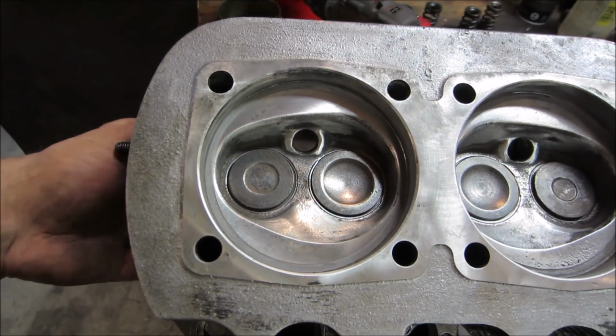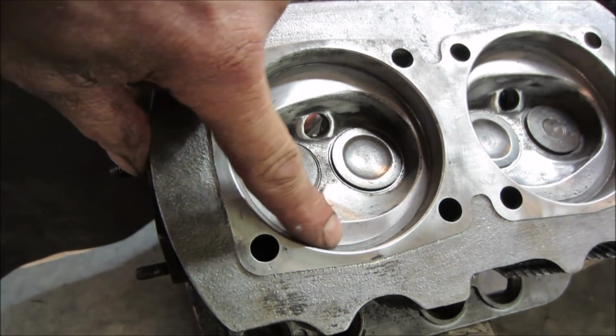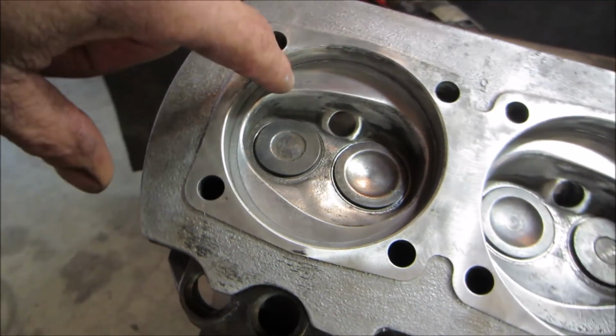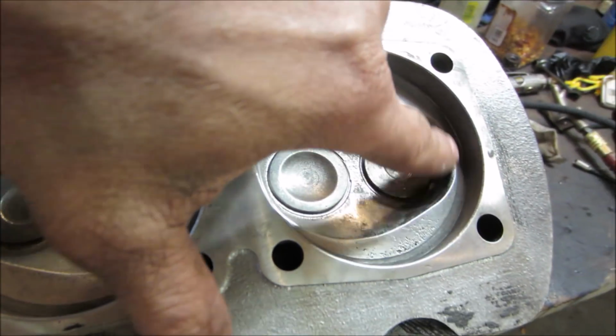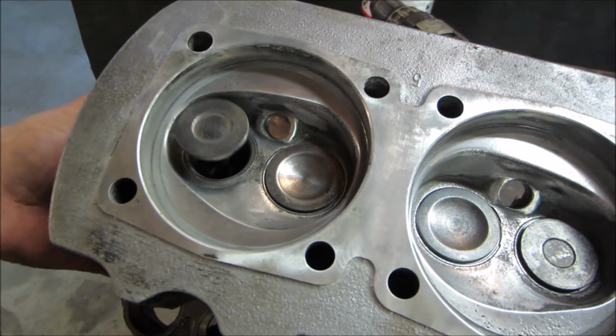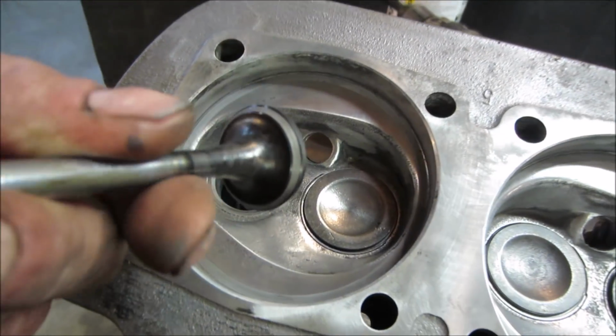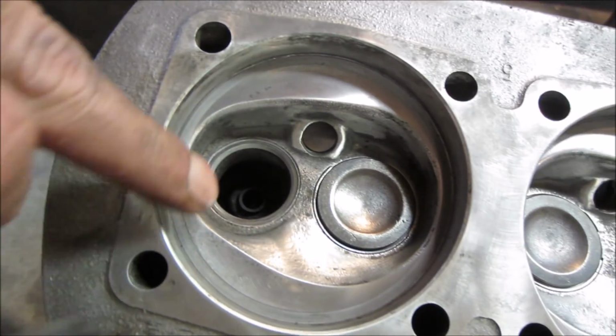The seat looks pretty good going all the way around where the jug mates up. You can see a good mating surface where the compound made a solid line going around them, so they look pretty good. And then the valve surfaces too have a nice pattern on them, the same.